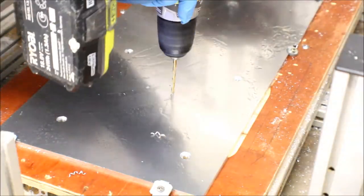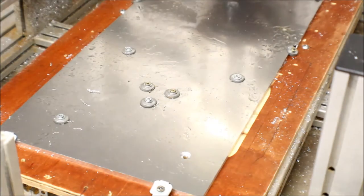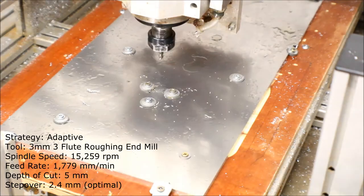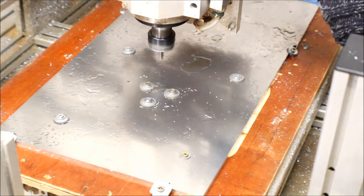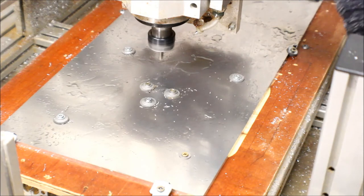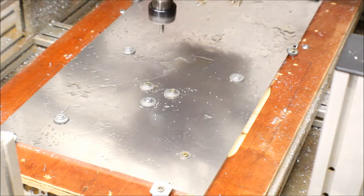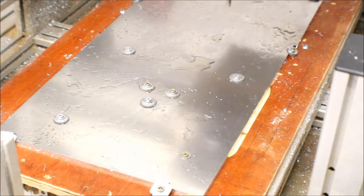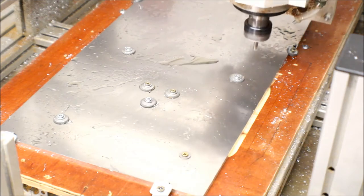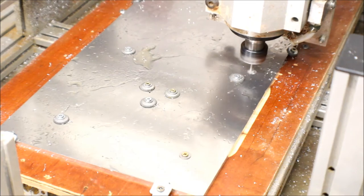Okay, now that's finished, we're going to need to hold down that centrepiece. Now, I could have drilled some holes, actually, thinking about it. I might add those into the tool paths at some point. And we put three screws down to hold this centre cutout piece. I could, of course, just have adaptively cleared that whole shape out of the middle there, but that's a bit wasteful on the tool. However, you'll see in a second that perhaps we should have done that rather than screwing down the plate in the middle in the way that I did.